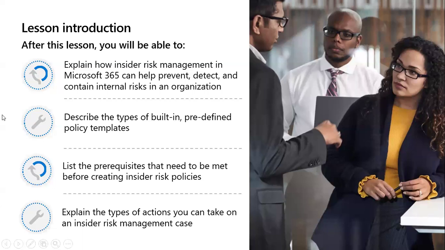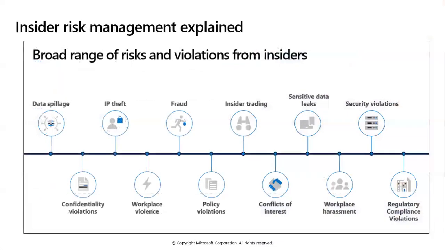Okay. So in this particular lesson, I will explain how insider risk management in Microsoft 365 can help prevent, detect, and contain internal risk in an organization. Then we are also going to describe the types of built-in predefined policy templates and list the prerequisites that need to be met before creating insider risk policies. And I'm also going to explain the types of actions you can take on an insider risk management case. So this is very important.